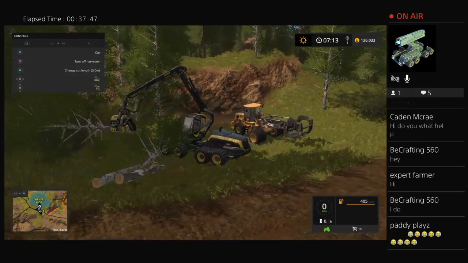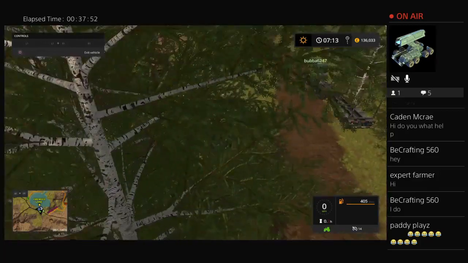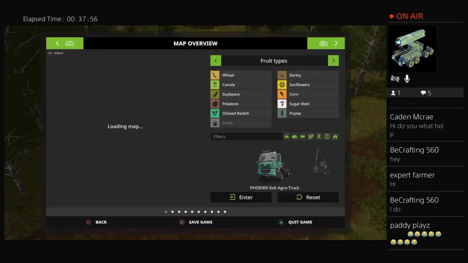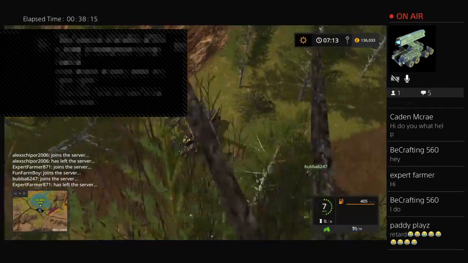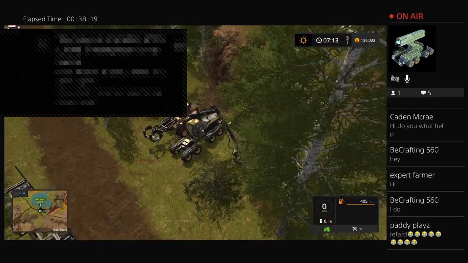Why is... He just drove his truck into the water. Who did? Expert. He just drove every car into the water that I had. There is a truck in the lake. Yeah, kick Expert out of the party, please. There. Thank you.